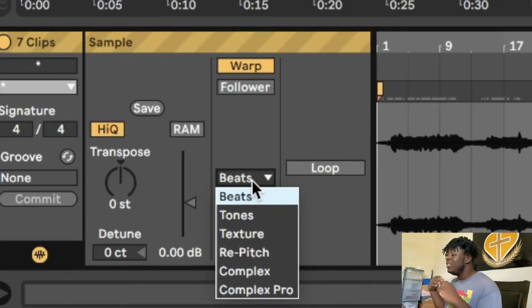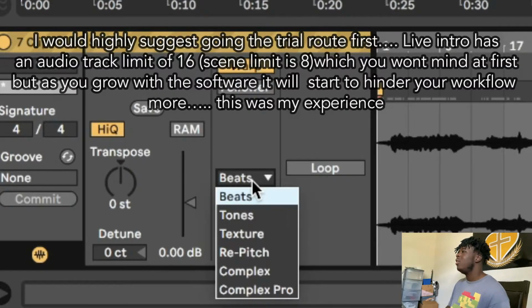I'm running Ableton Live 10 Standard. But all these options you see here are available in Ableton Live Intro, which is only $99, $100. So if you see this and you want to start doing this, Ableton Live Intro is $100. And even if you don't decide to get that, if you want to test the waters real quick, they have a 90-day free trial. I don't know how long they're going to keep that going.